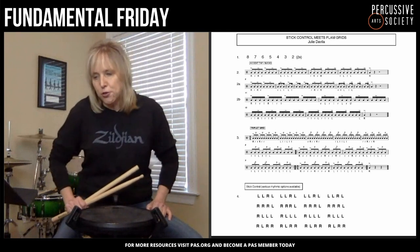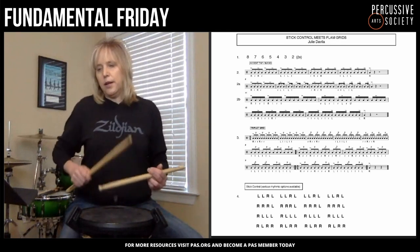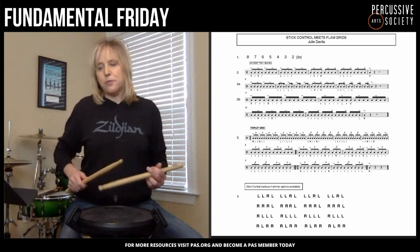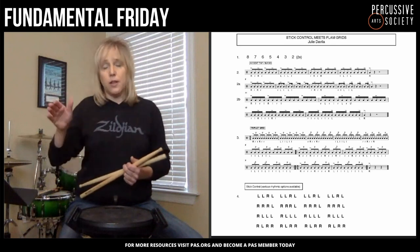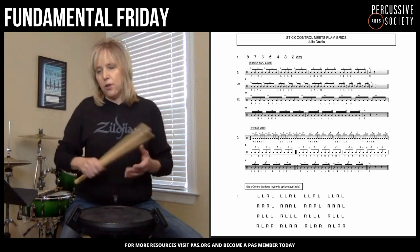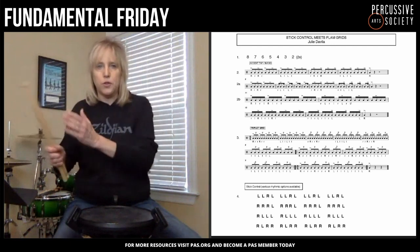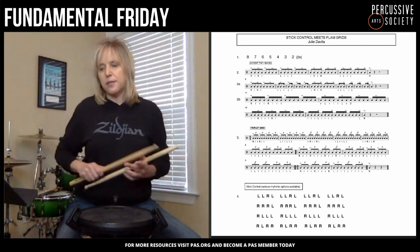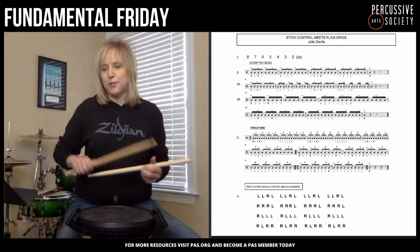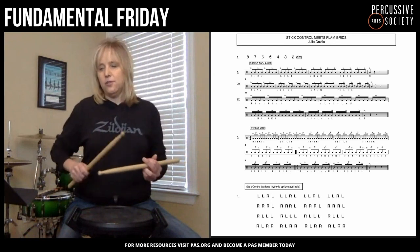And let's go on to the third and the fourth line. All right, so a right and three lefts, and then you get into the fourth line, you've got this single, single, threes, right? You have all these little three rights in a row, but they're not in the same grouping of fours. So it's like a right paradiddle over and over again, okay? Here we go, third and fourth line. One and two and three.